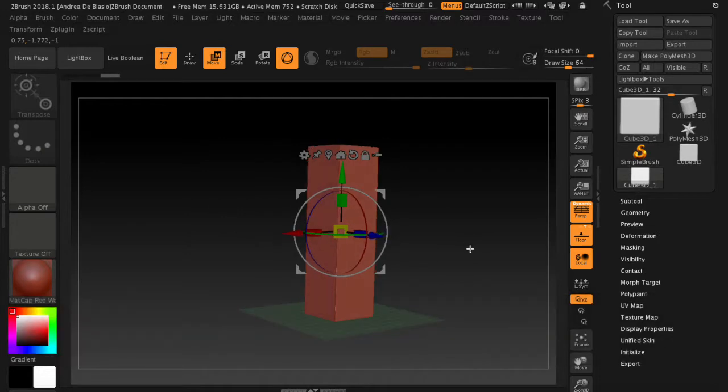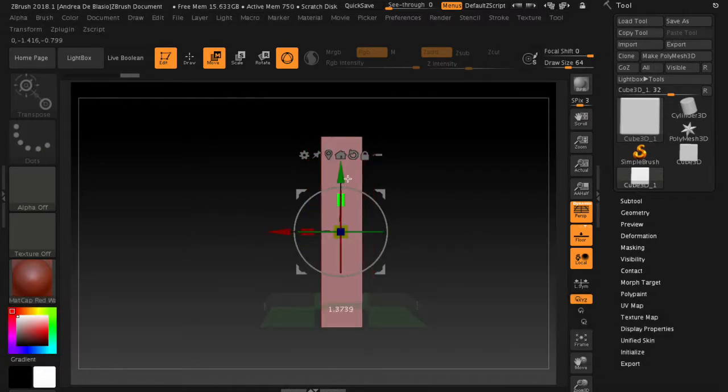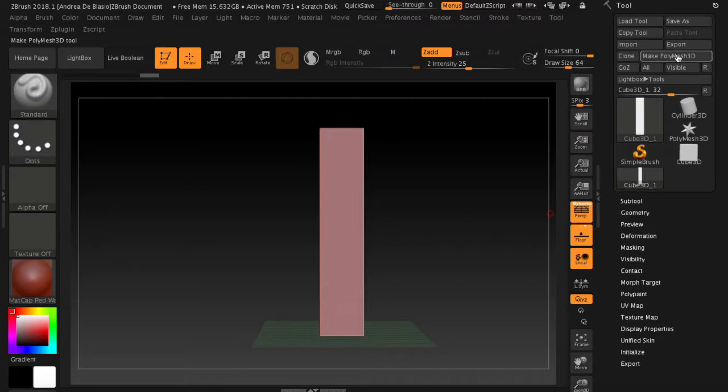In the following days I will upload a video on how to create an alternative model to this, but much more sophisticated.